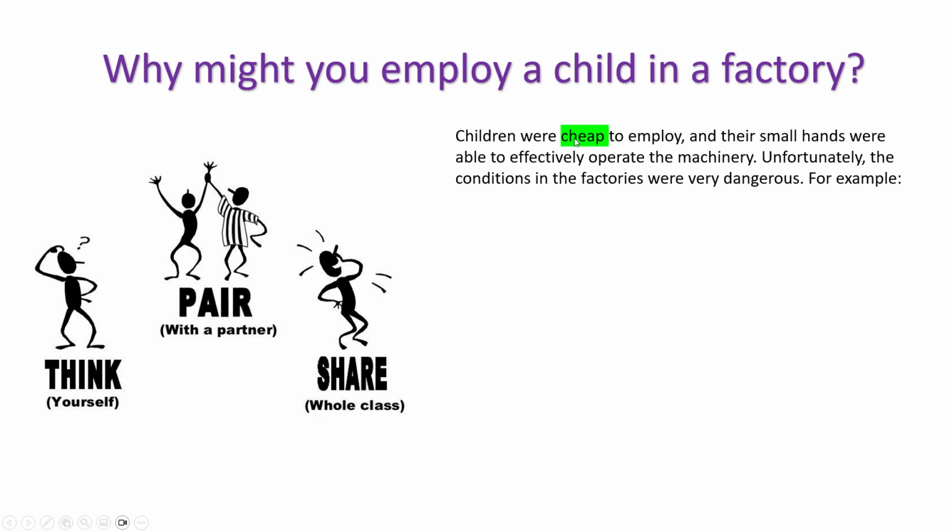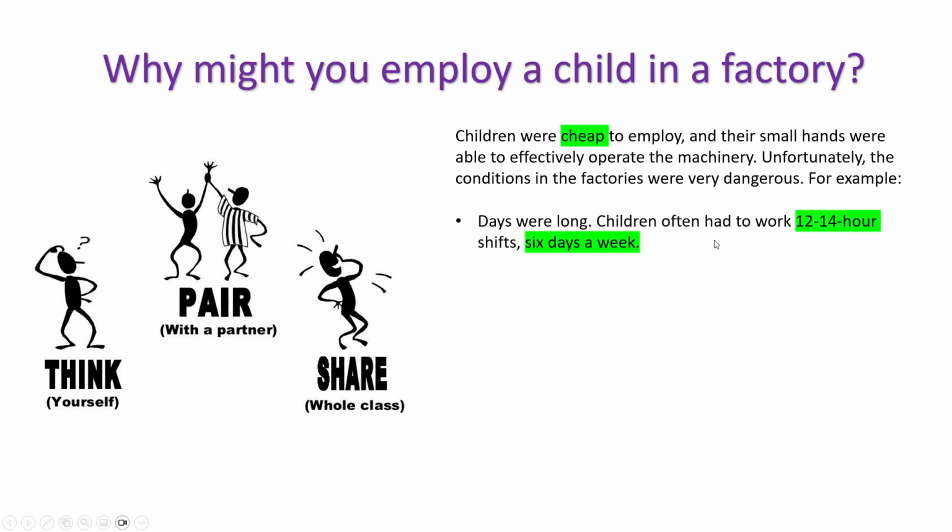So children are cheap to employ. And their small hands were able to effectively operate the machinery. Unfortunately, the conditions in the factories were very dangerous. For example, now, this needs an animation, so this would come up after they've had a think, pair, share, which I should add. So, the days were long.